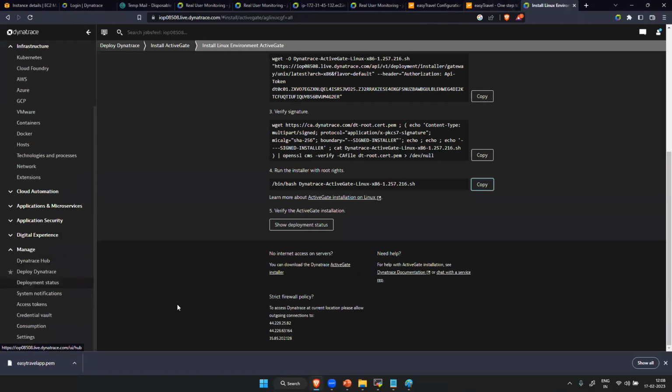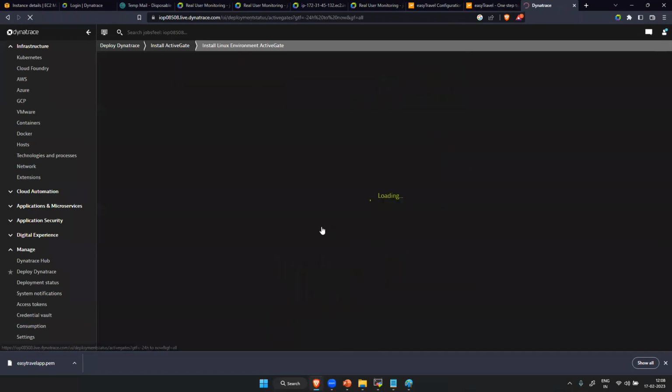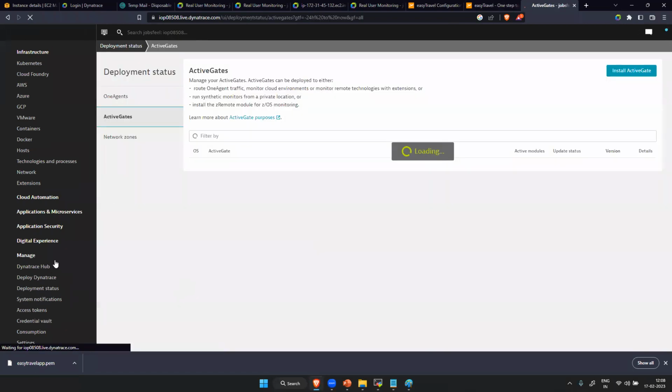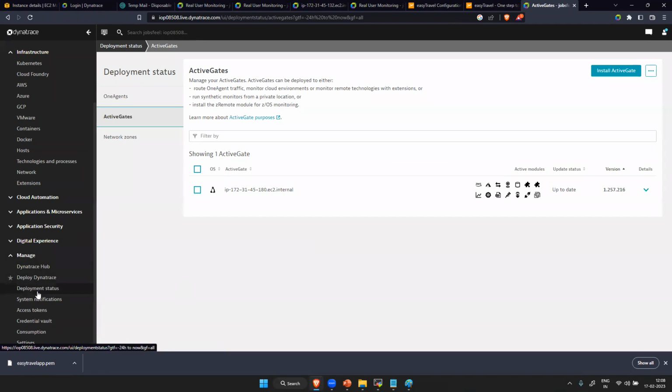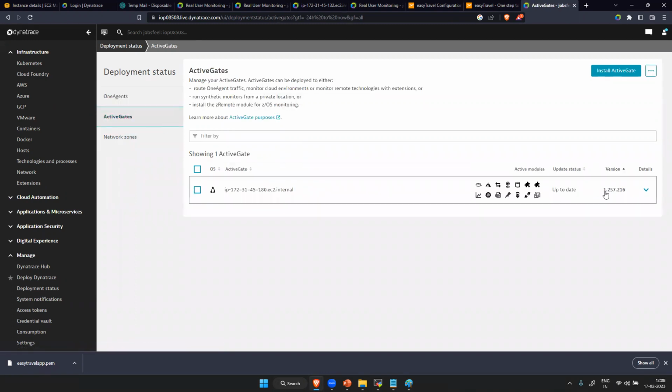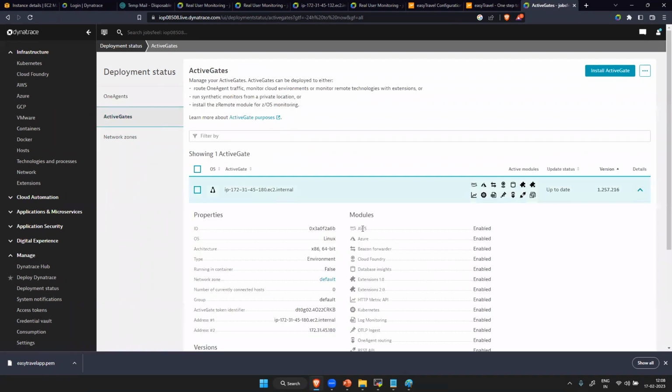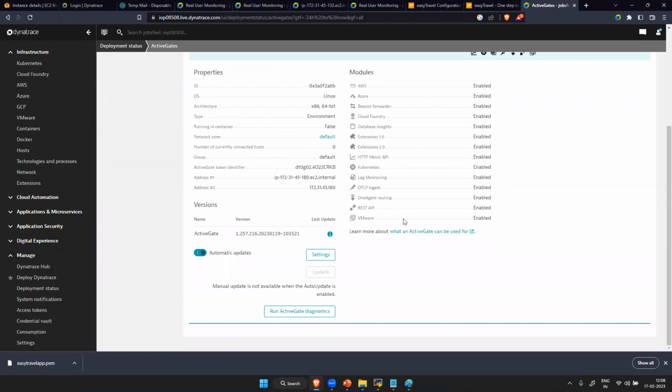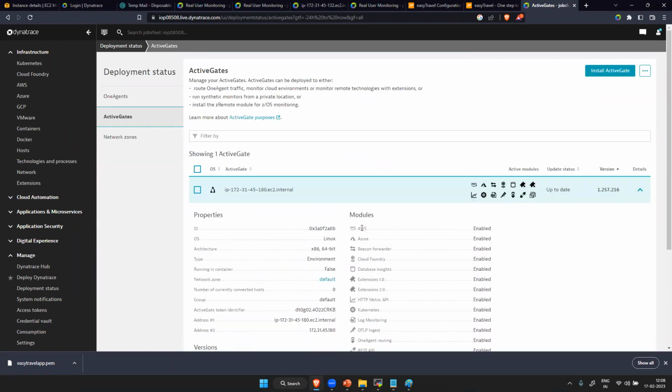Now you see the deployment status. Environment ActiveGate, you can check only on the deployment status page. Like OneAgent, you can see whether it got installed or not, and how many units are required; one host unit is consuming. We'll discuss the licensing part later. For OneAgent, you can see all the modules. By default, all the modules are enabled. We'll do some AWS integration, and at that time we'll cover those modules. So this is your ActiveGate.